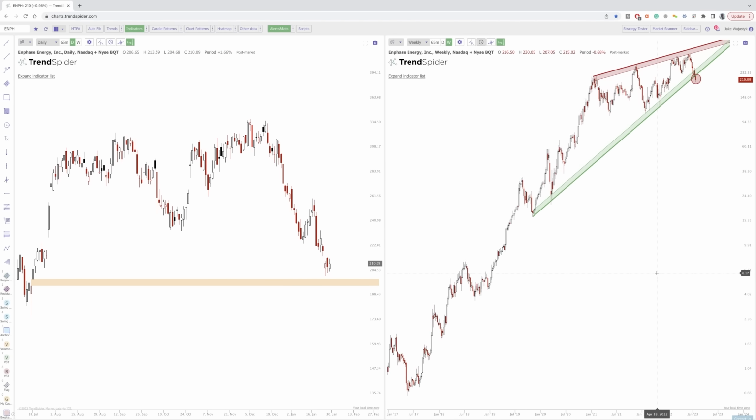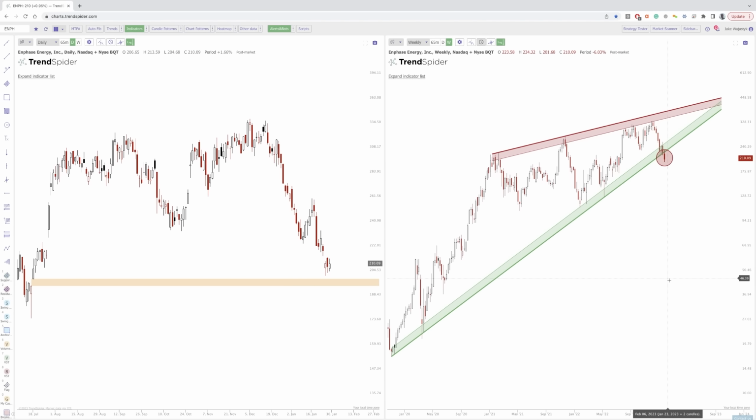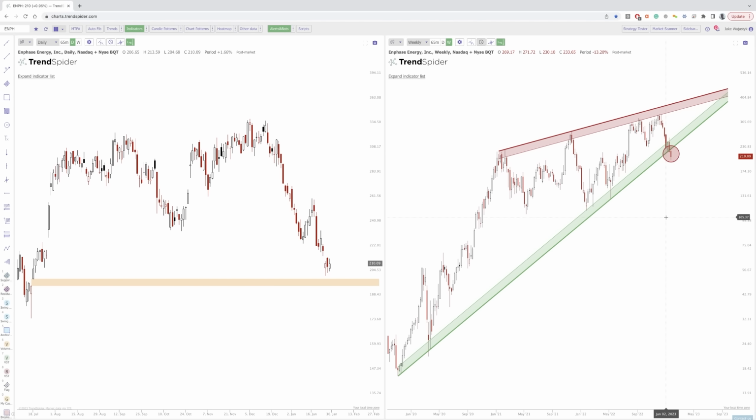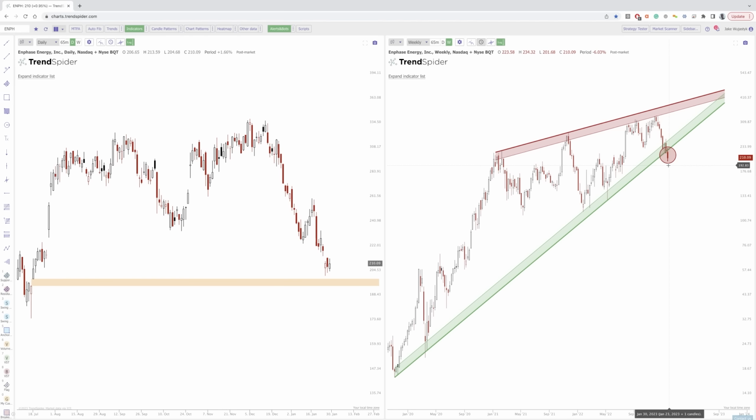And then on the weekly chart, you'll see we have this rising wedge that finally broke down. So not a great looking chart here, at least in the short to medium term. Long term, we'll see. But if we just anchor a VWAP from the bottom of this zone, this is way down here at 132. That means the average dollar cost for any share bought since November of 2019 is way down here. What does that tell me? It tells me that the average share that's been transacted since the low in 2019 still has quite a bit of profit.